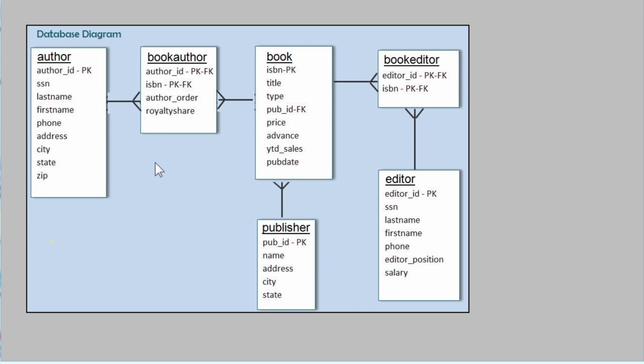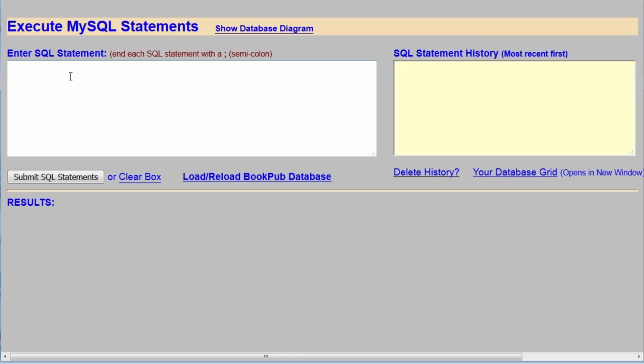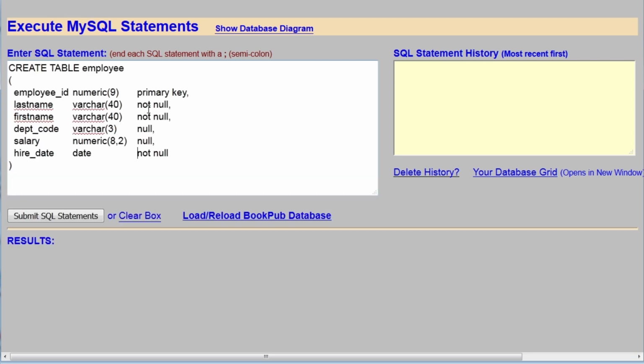So now that we have that, let's look at some statements that we would use to create a primary key. Go over to the MySQL interface, and I'm going to paste in a create statement that we've used before, but I want you to take a closer look at it. What you see here on this very first column, we have the words primary key, space in between primary and key, and the table here is the employee table. What the words primary key do is they ensure that the value stored for the employee ID in this numeric field will always be a unique number for the entire table. In other words, each row will have its own special number that won't be on any other row.